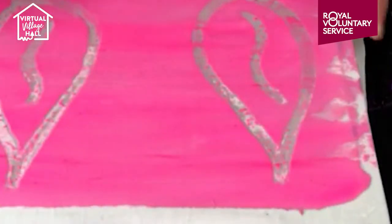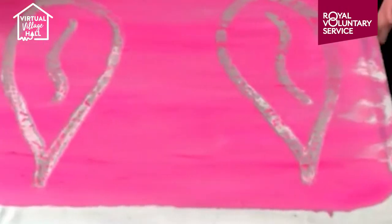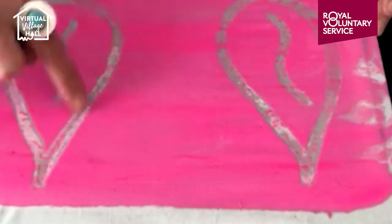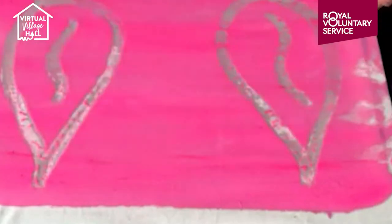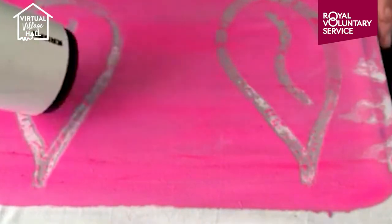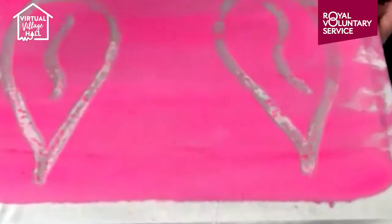Now to do this, I'm just going to use a hairdryer. Ideally, you'd want to leave it, but just for the purposes of today's session, I'm going to use a hairdryer just on a cool temperature because I don't want to melt the wax that I've already put on. So this is a little bit of a warning if you want to just turn your volume down because the hairdryer is going to be a little bit noisy. It won't take too long. But if you want to turn your volume down now, and then you'll be able to see when I've finished so you can turn it up again.